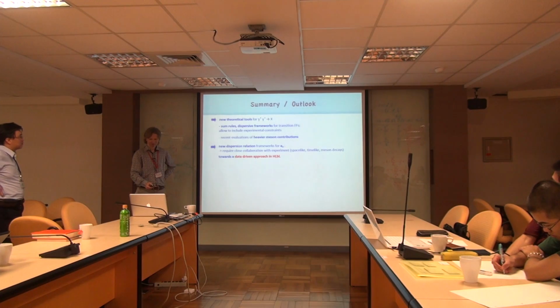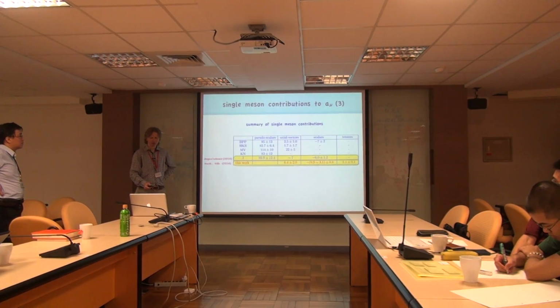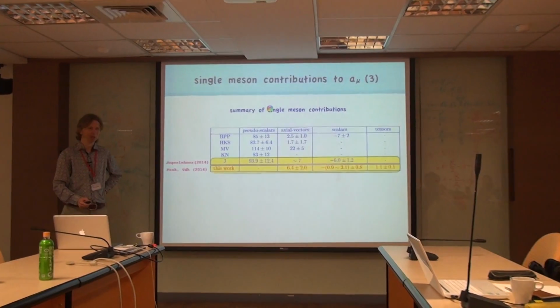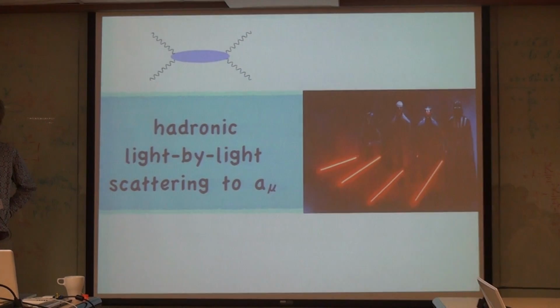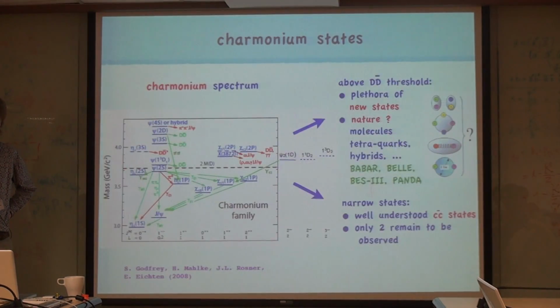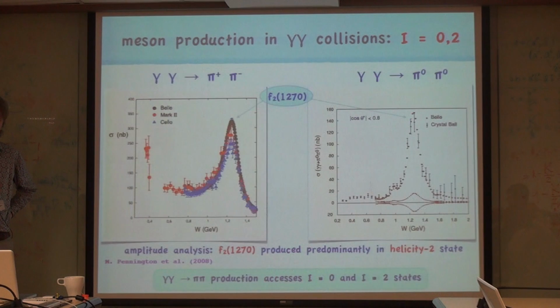So come back to the data input for the chiral loop, which is basically the 2-pion state, shown here. The dominant contribution is from pi plus, pi minus. You can see these cross-sections of 2 photons going to pi plus, pi minus are typically like 200 or 300 nanobarn at lower energy. This is the threshold region. Pi 0 is way reduced, only about 10 nanobarns, so pi plus, pi minus is by far the dominant.